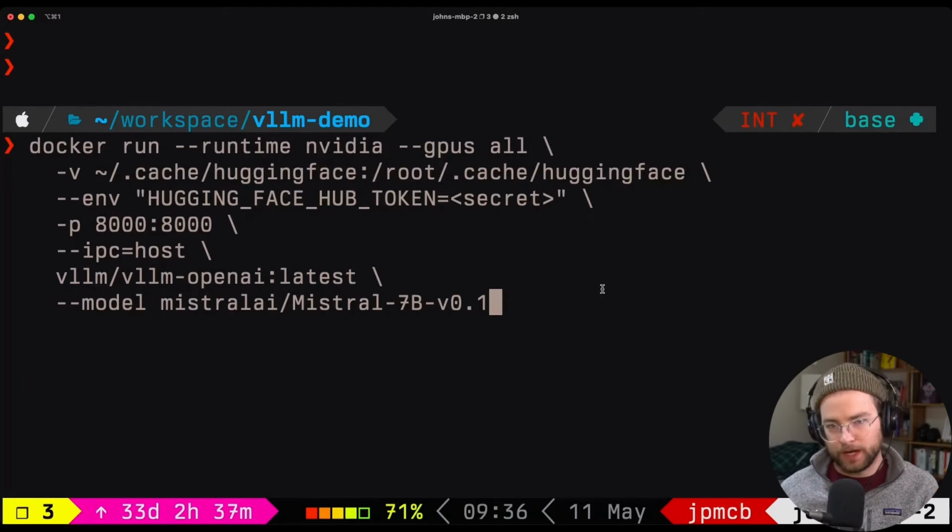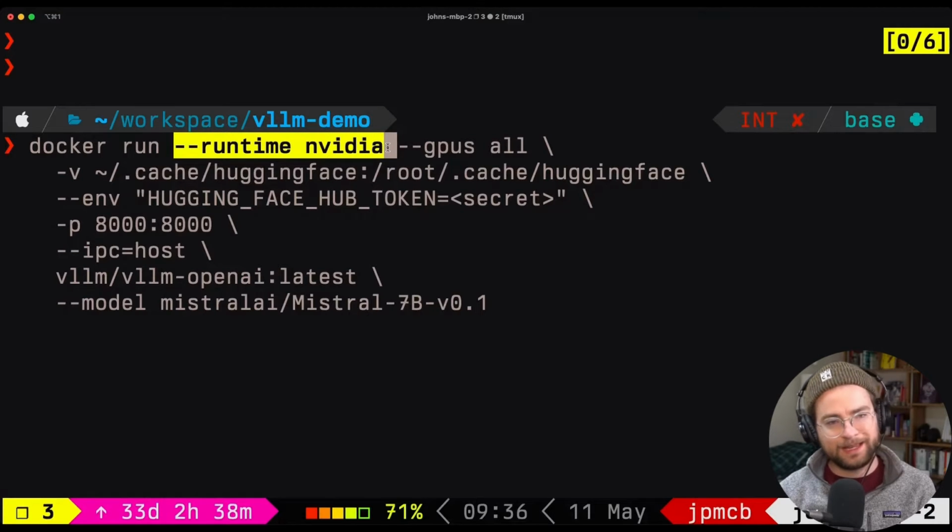is the specific drivers to your system, or where you're running vLLM. In this case, this Docker run command that I showed, we are doing the runtime NVIDIA here, and you need the NVIDIA drivers installed on your system, or maybe installed onto the nodes on your Kubernetes cluster, or wherever you have this going, just so that it can actually use the CUDA cores from the NVIDIA GPUs on that system. So if you're going to use the NVIDIA runtime with NVIDIA GPUs to take advantage of the very powerful CUDA cores to do inference, you need the NVIDIA drivers.